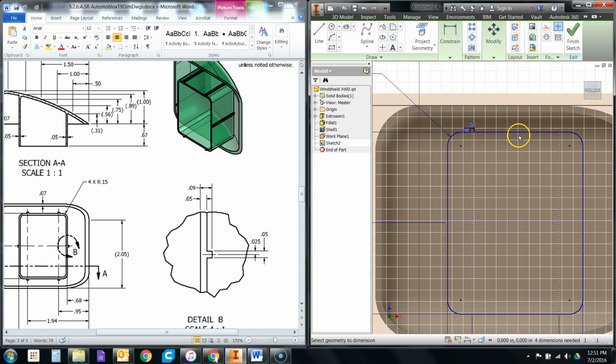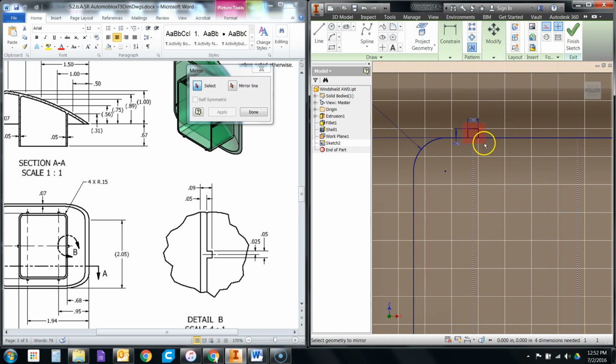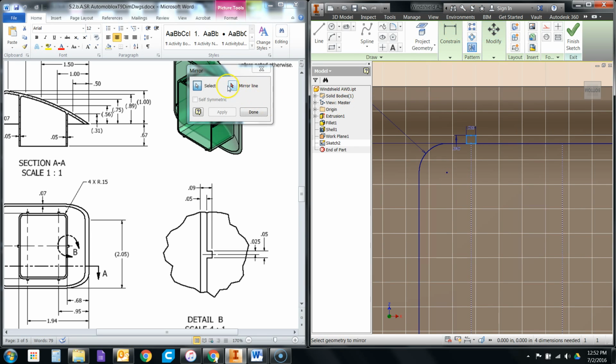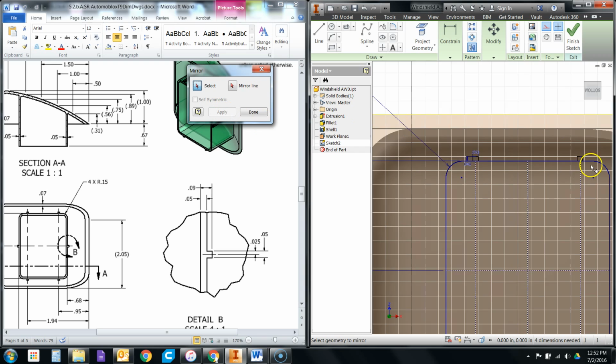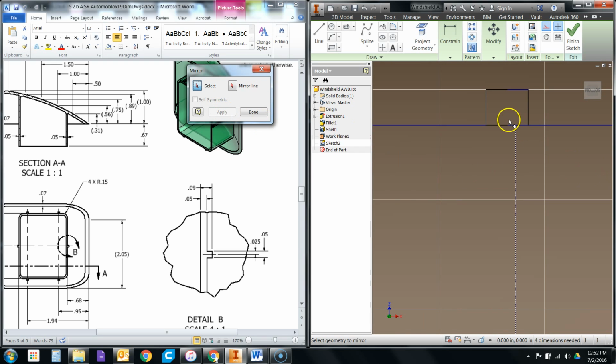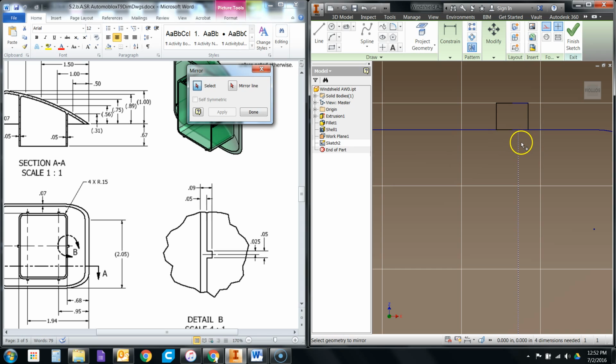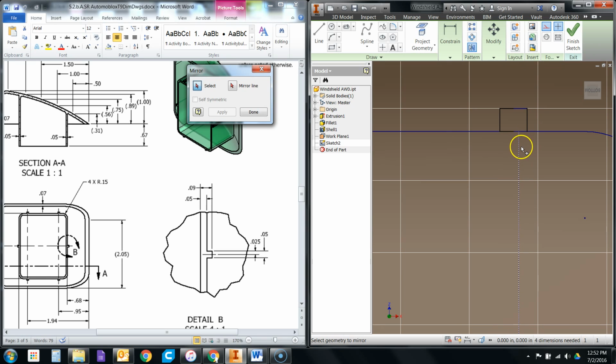And you might think, okay, if I drop in a line here, I can mirror it over and it's right where it needs to be with this edge. Well, let's see if that happens. If it does, we're good to go. Find the midpoint, drop in a line, mirror this feature around this line, and let's apply it. And what we find is that it's not exactly lined up where it should be.